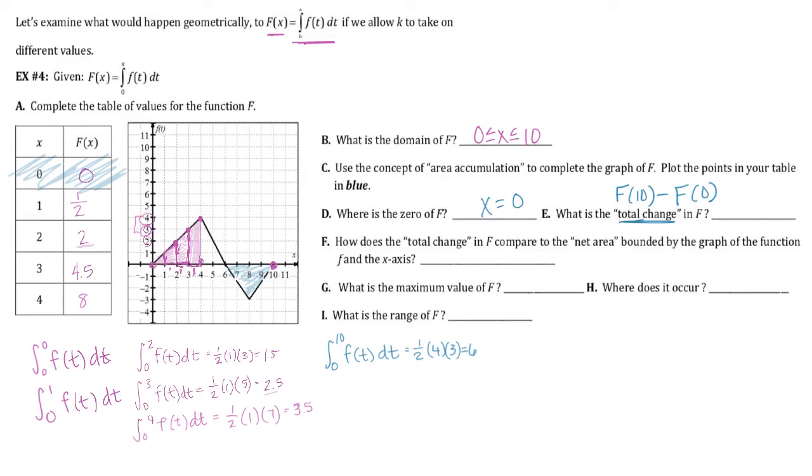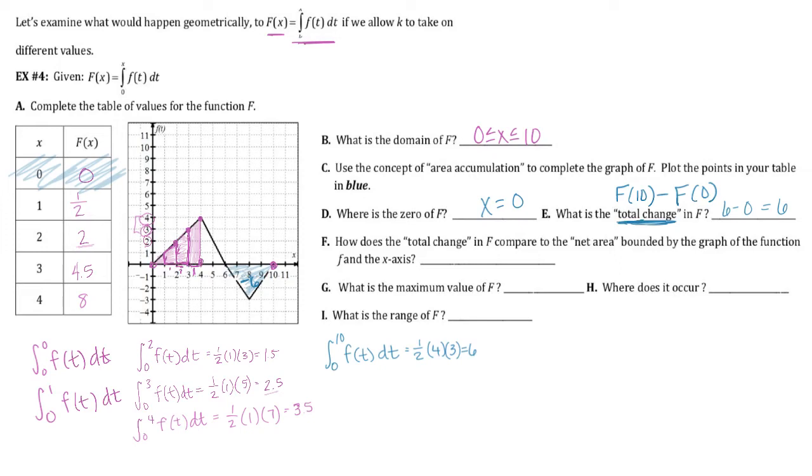And notice that it's talking about our total change. Now I understand that underneath here this is -6, but you're talking about a total change. So we actually have a total: we know we started at 0 and we're stopping at 6. So f at 10 is going to be 6 minus 0, which gives me 6. And again, that's for our total change.